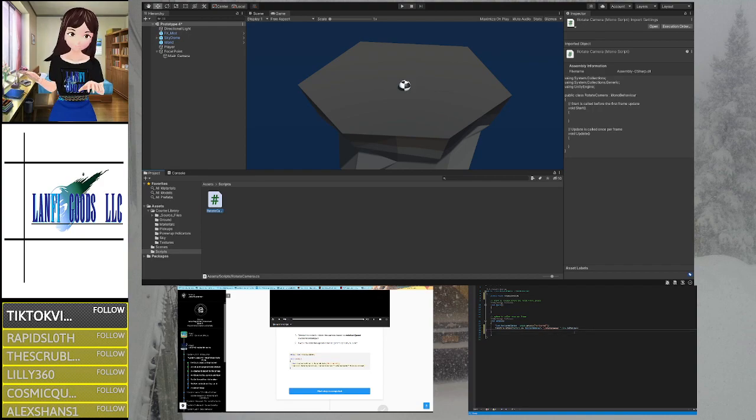I don't know what's wrong. I'm actually confused. Oh, I know what's wrong now. Yeah, we're only doing the axis and then the angle. The angle is the input. Okay, so that is all good now.